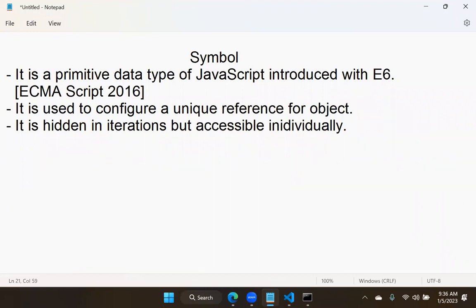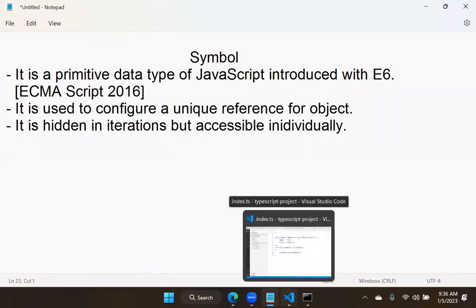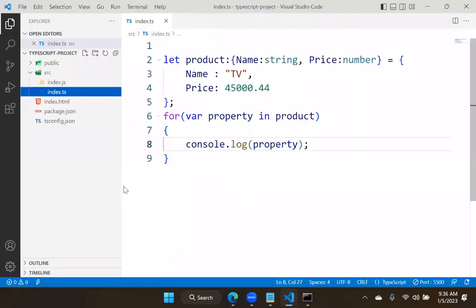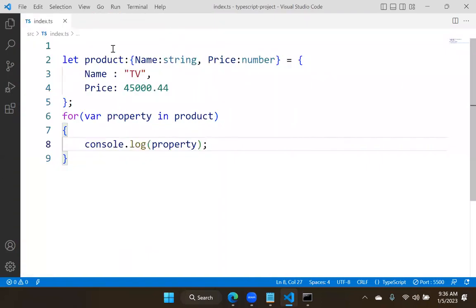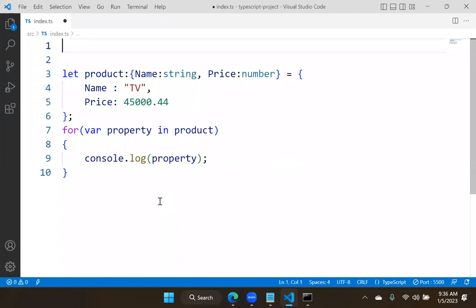Generally, to define a symbol, suppose you see, at the top I am creating a constant.